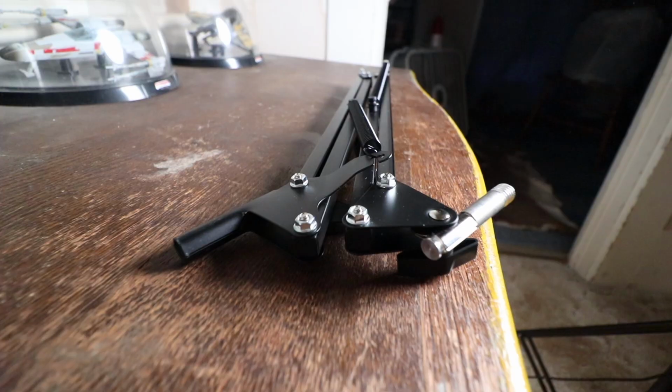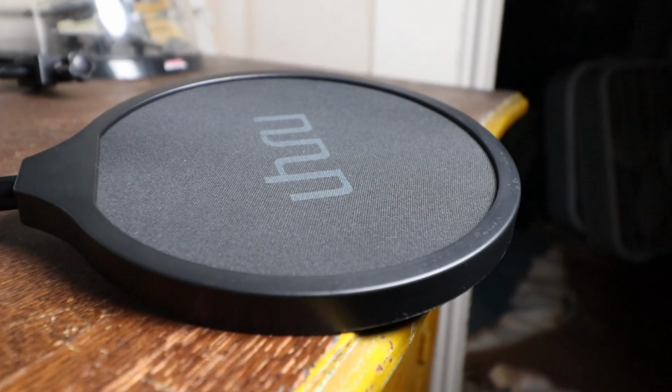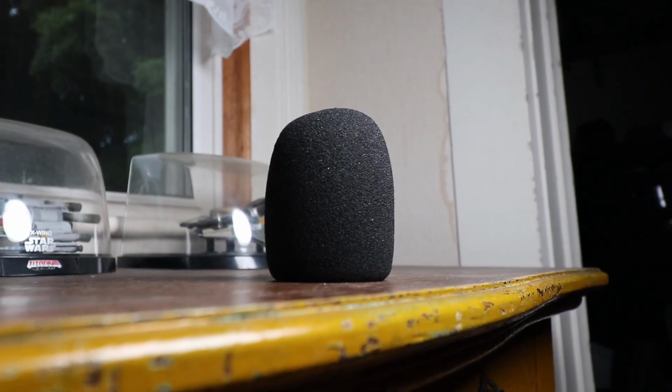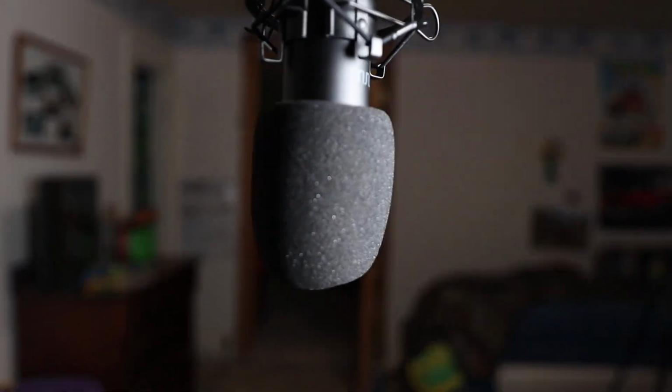So now I'll talk about build quality with all these components that came with it. The mic arm itself is very sturdy. It can easily handle the weight of this thing because it's not that heavy of a microphone. And as I said, the old clamp I have literally bent from being tightened, but this one I don't see that happening. The pop filter also feels like it'll last a while. It's very flexible. The actual arm that you can bend and shape is steel, and the foam mesh on it does a great job at filtering out all those unwanted pops in your audio. And the other foam filter that comes with it, I'm actually using it right now, and that is just another added layer of protection on the pop filter.